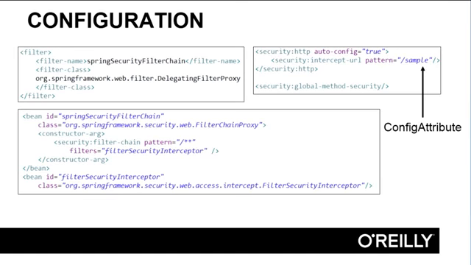So if we look at our lower box, we really see what's going on behind the scenes with that HTTP tag. What happens is that a filter chain proxy is created, and it will have an ID of Spring Security Filter Chain, and that bean establishes the chain of filters that will be consulted when we access resources through the application. So when a request comes in, all of these filters are going to be checked against that URL, and we're going to decide if a particular principal has permissions to access that resource.